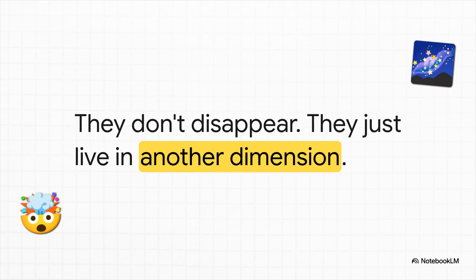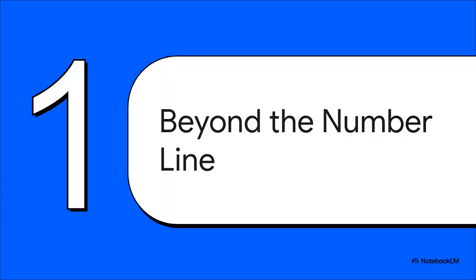They just moved. And to find them, we have to do something kind of radical. We have to expand our whole idea of what a number can even be. Turns out, they're living in another dimension. And that right there, that's our way in. This is the world of complex numbers. It's a world that isn't stuck on a single boring line. Oh no, it unfolds across a full two-dimensional plane.